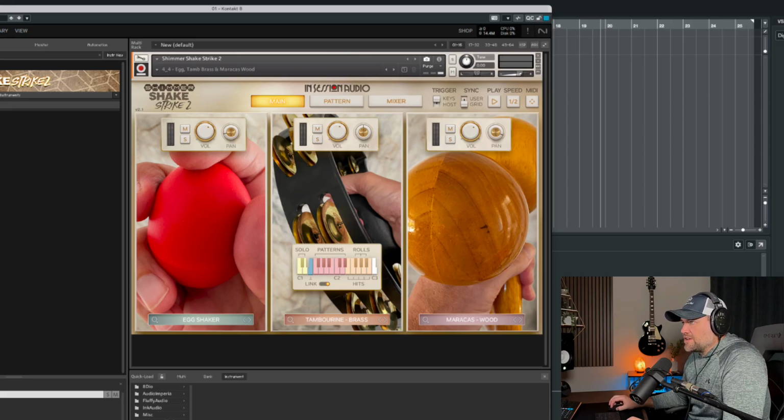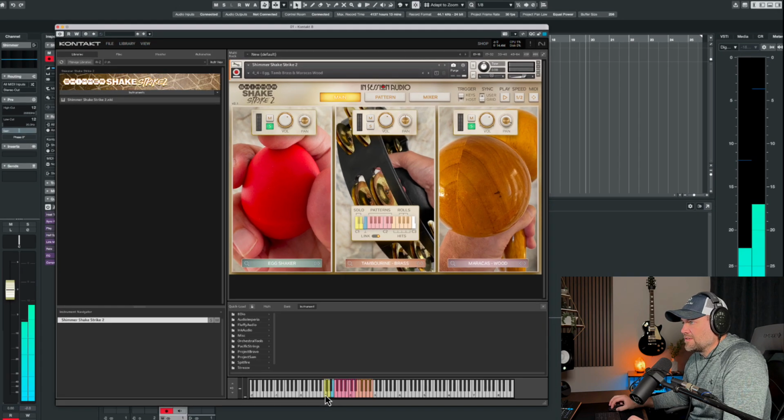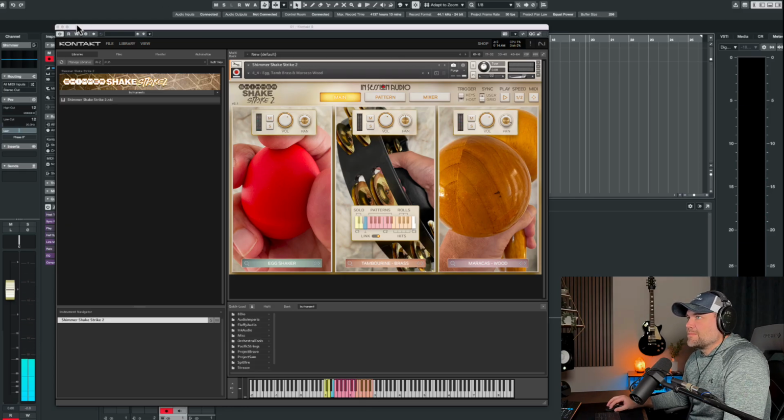You can see the egg shaker's on 8th notes, I believe, and the tambourine's on every quarter note, and the maracas don't seem to be doing a ton here yet. And it looks like you can solo them there. Okay, let's see if we can drag a pattern or draw a pattern out.